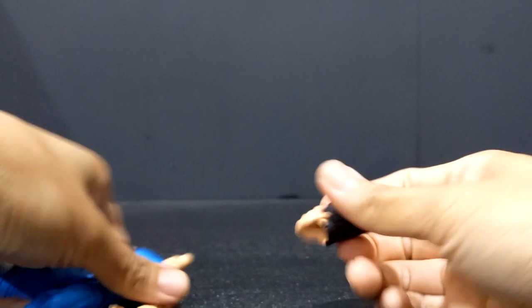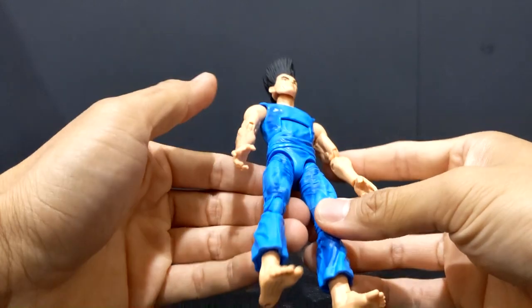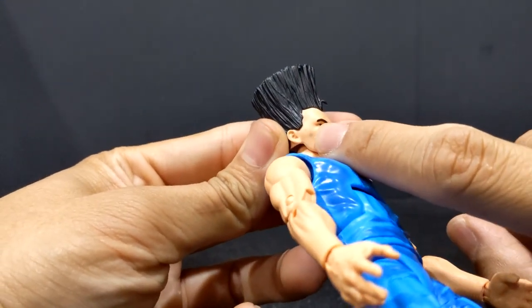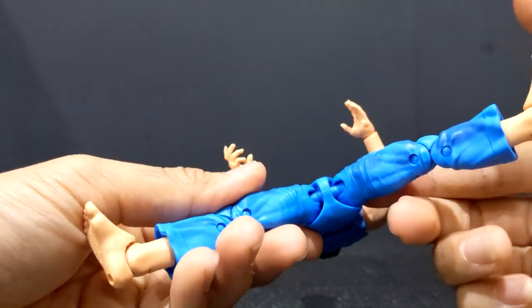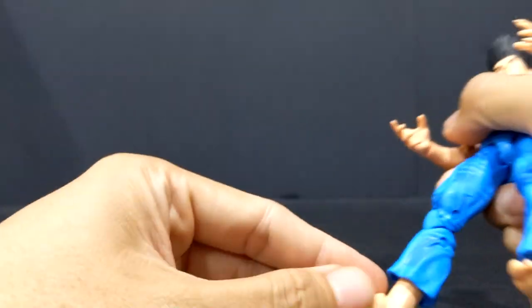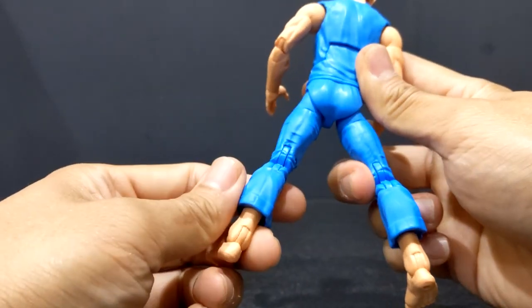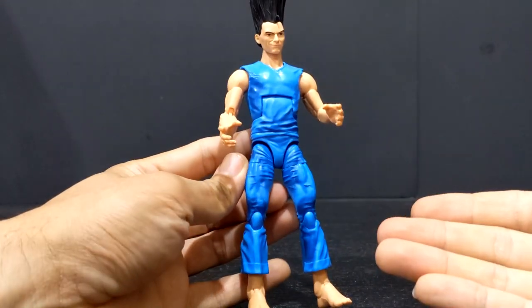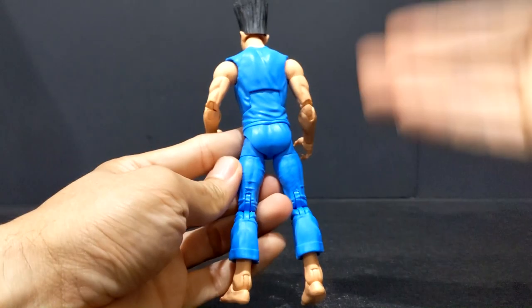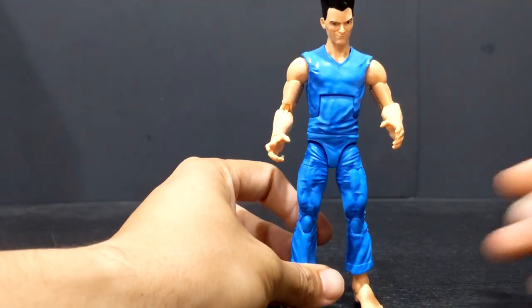What do you guys think? So yeah, it's really basic. The feet are done very nicely. There is a bit of a paint smudge on his face — a little drawback, but that's just on my figure. There's also a little messy paint around the ankles. It really does bother me that there is no wash on the back. It looks really good up front — like it just came straight out of the comic — but then back here they just kind of skipped it. They are raising the prices on these figures, so they might as well give us a little something extra.